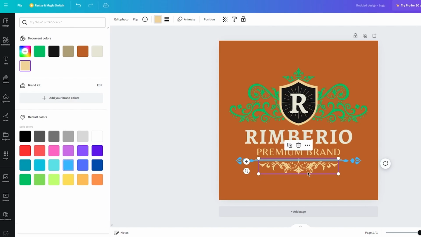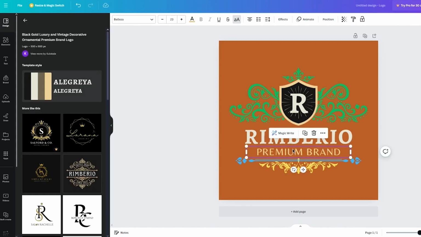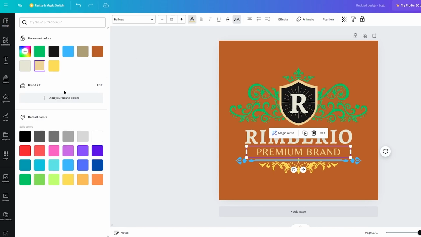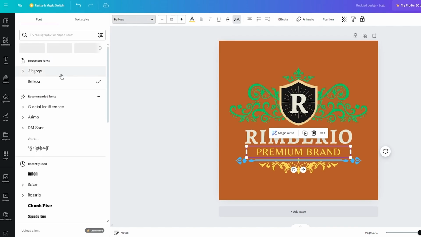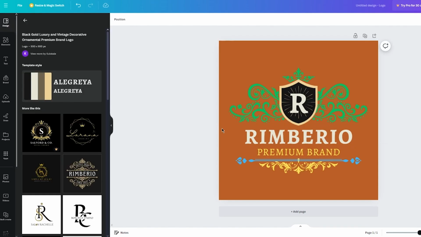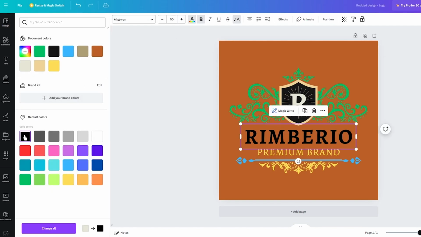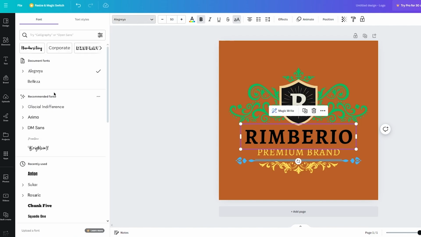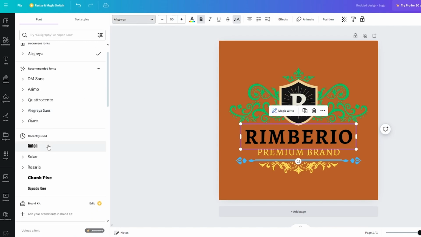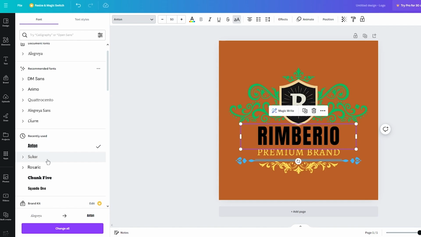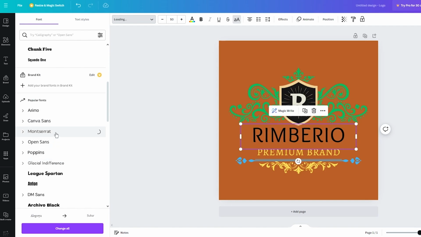So, once we've changed the style of most of the designs, we're simply going to go ahead and change the textings. I'm going to go ahead and give it a little bit of a yellow color. And we're also going to change the font because I'm not a big fan of it. So I'm going to change it to this. And then we actually have the text line over here, which I'm going to turn dark. And again, the font, not a big fan. I'm going to go ahead and give it a little chic touch. So let's go ahead with Montserrat.